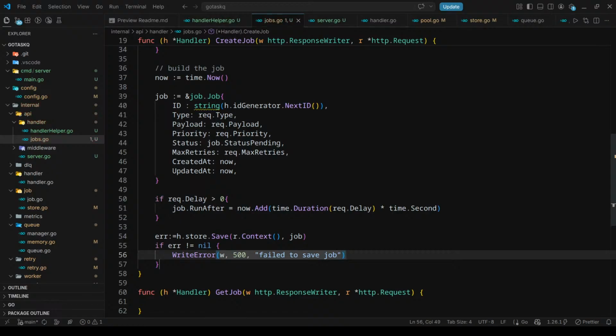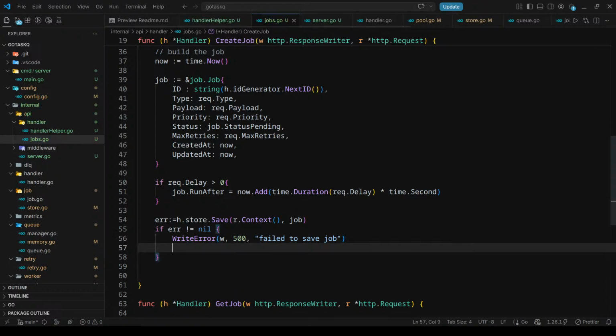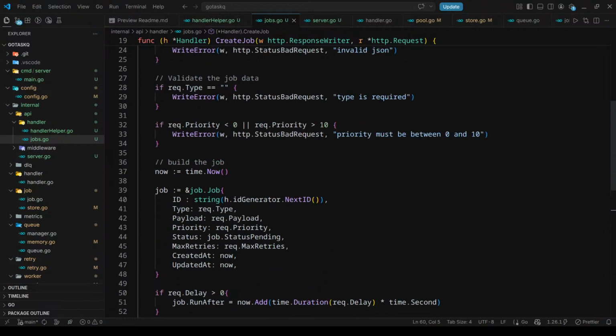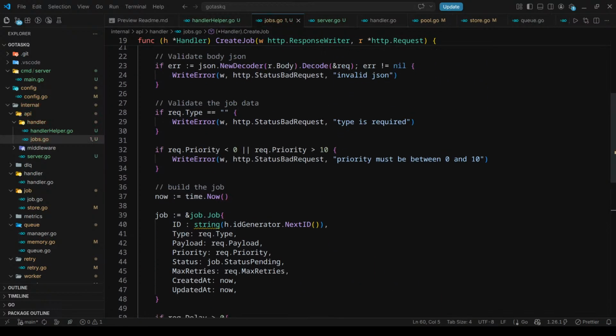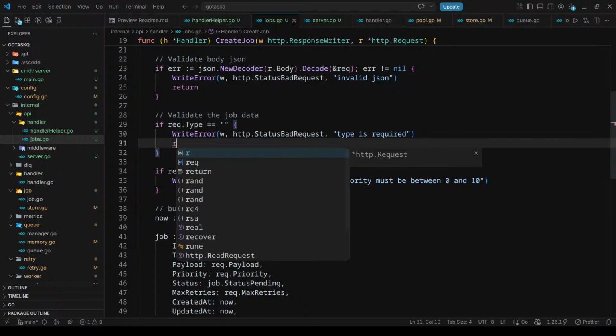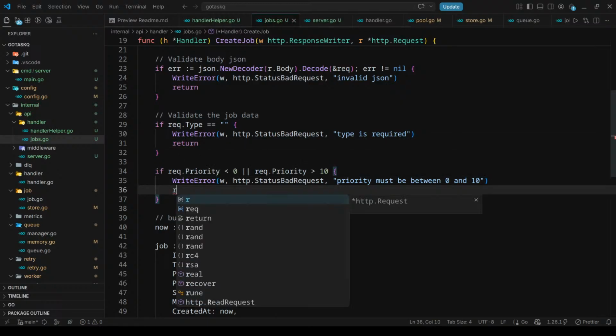Okay, next we will do is, after saving the job, if I fail I should return from here, but they're not propagating. Also, return should be done here, and here too.